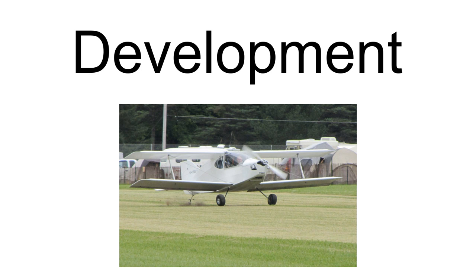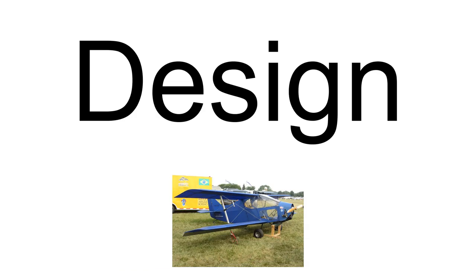The aircraft features a welded steel tube forward fuselage with a detachable aluminium tube aft fuselage. The rear fuselage can be easily removed for transport or storage in 10 minutes. The wings are also constructed from aluminium tubes and the whole aircraft is covered in aircraft fabric. The SNS-8 has a maximum pilot weight of 230 pounds (104 kilograms).